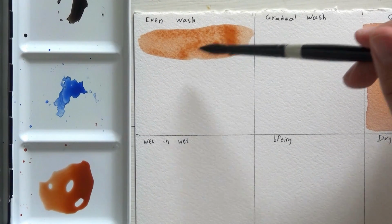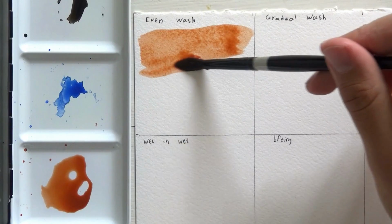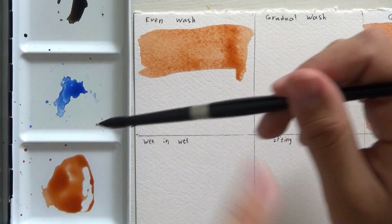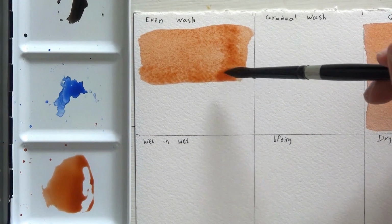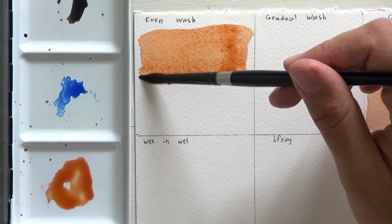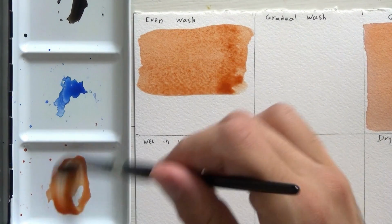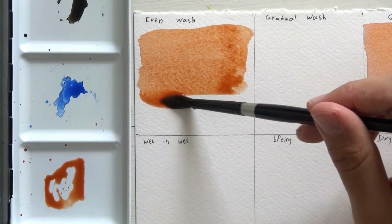I just love the way the color looks on this paper. I missed cold pressed so much, like true cold pressed, not the Moleskine cold pressed. They say it's cold pressed, and I have zero complaints about Moleskine, really. It's fantastic paper when you're on the go, but it just doesn't really have that much tooth.